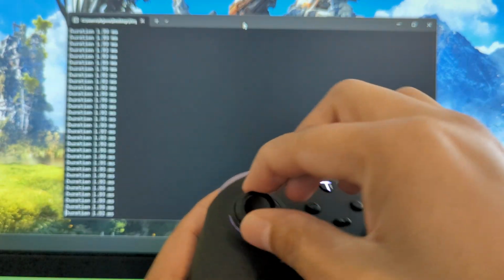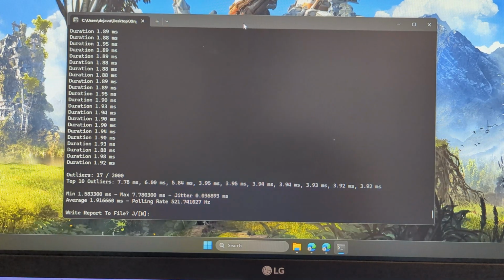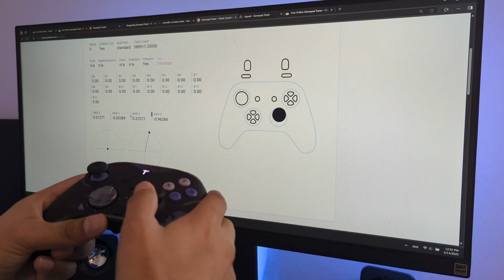And the polling rate for the wireless mode was just over 500 Hz and the latency was 1.9 milliseconds. And even in the wireless mode, this controller is pretty fast. Keep in mind, this test might not be 100% accurate, but it will give you a ballpark figure.